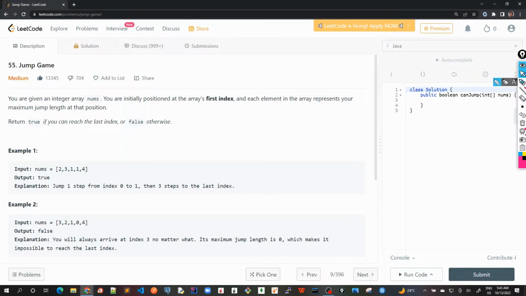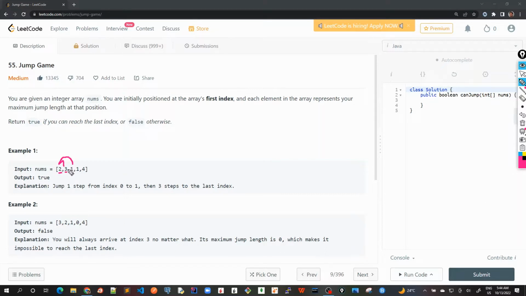For example, if I am at the first index at 2, it means that I can make a jump of 1, or I can make a jump of 2, right? So we can either move from here to the index which has 3, or I can make a jump of 2 and move to the index containing 1 as an element. So either I can choose 1 or 3. Suppose I have chosen 3 here.